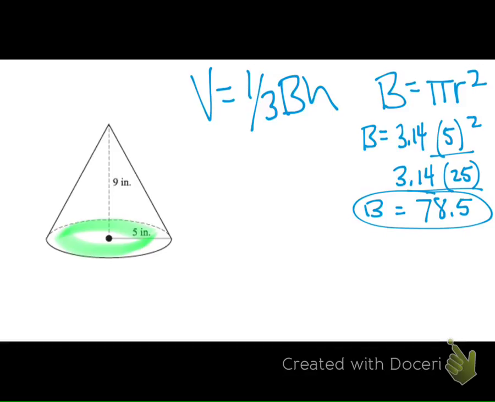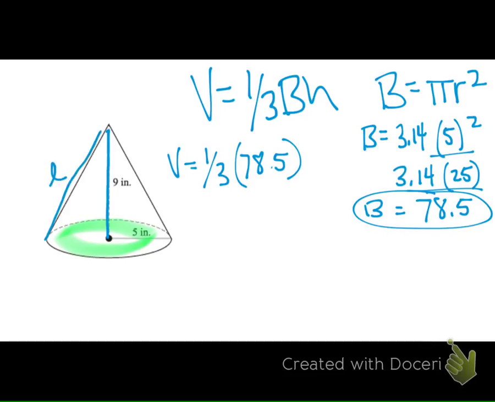So now we can take that and bring it into my normal volume formula. I'm going to plug in some numbers. I'm going to have 1/3. The area of the base was 78.5. The height of the pyramid, remember, is this distance going straight up from the middle of the cone. Sometimes you're going to see a lateral height going up the side. I'm not worried about that lateral height. I'm only worried about this one in the middle. So my height is 9.